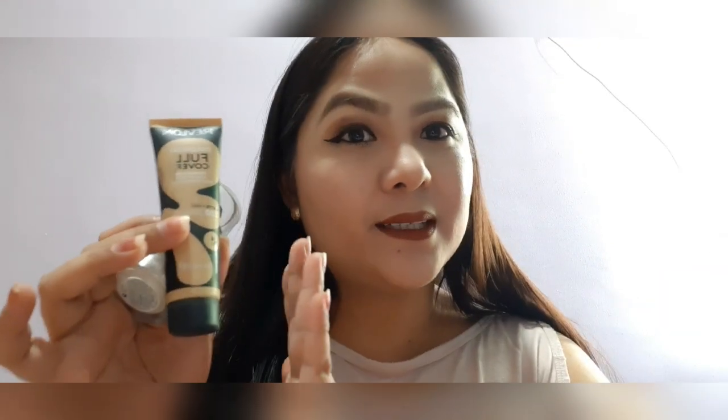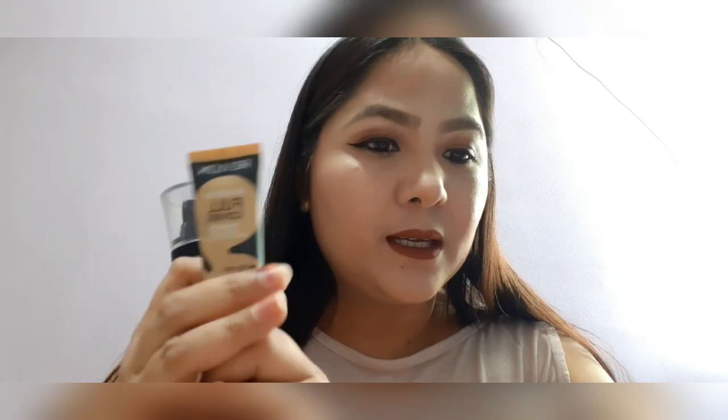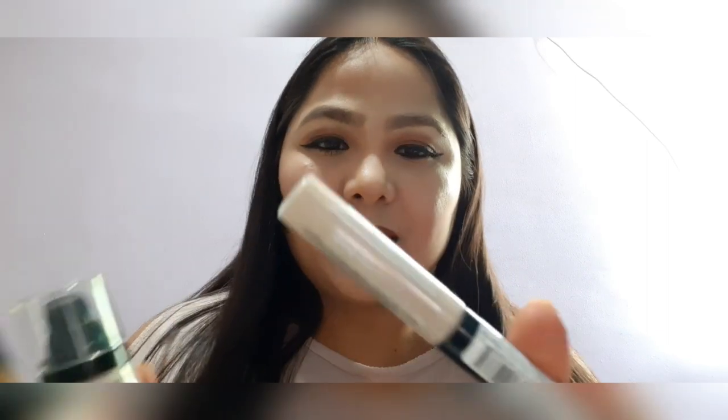Now for my final thoughts on all the Revlon products we used. For the primer, I can recommend it. The full cover foundation has been tested for several weeks and it's good. What I don't like: number one is their mascara — it claims to be volumizing but doesn't really deliver. For the blush, it's not really pigmented, so it's barely noticeable. It's okay if you just want a simple glam look. I also don't like their concealer because it dries very quickly — it was hard to blend since it sets so fast.